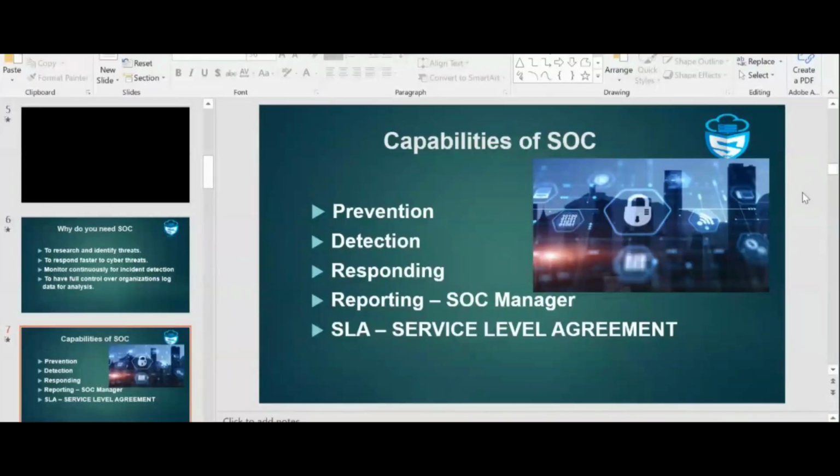Whenever I raise a request for a laptop, the laptop will be provided in 48 hours. That is the SLA, the service level agreement between Abid's team and the end user. The end user is me. Abid's team is the IT team.